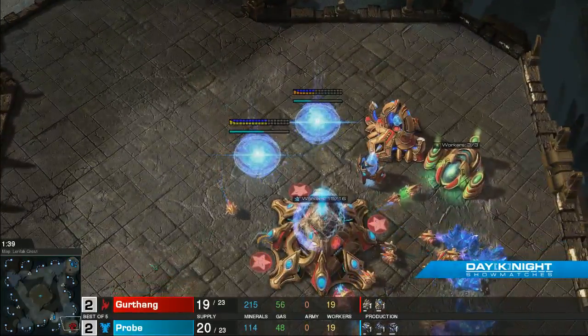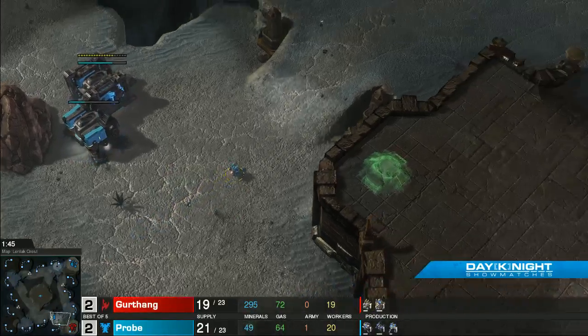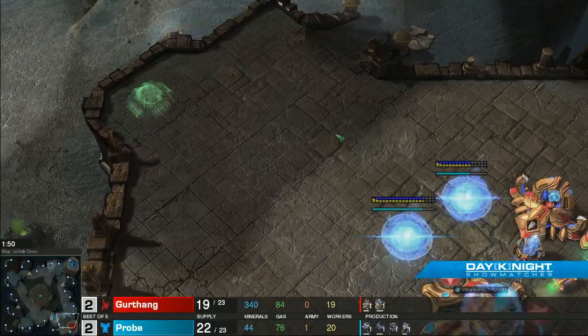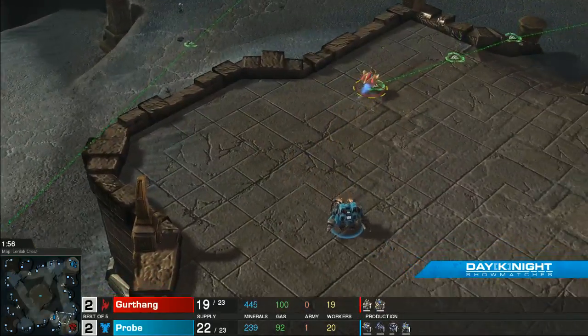Wow! Oh, Gurthang got the scout again! He got the perfect scout on the 4-player map. He sees it immediately. He's going to check the natural. He saw no barracks in the main for Probe. Just looking at the scout screen for Gurthang, he scouted nearly the entire main. Saw no barracks. Gurthang knows something is up. Absolutely. A single SCV coming in here.